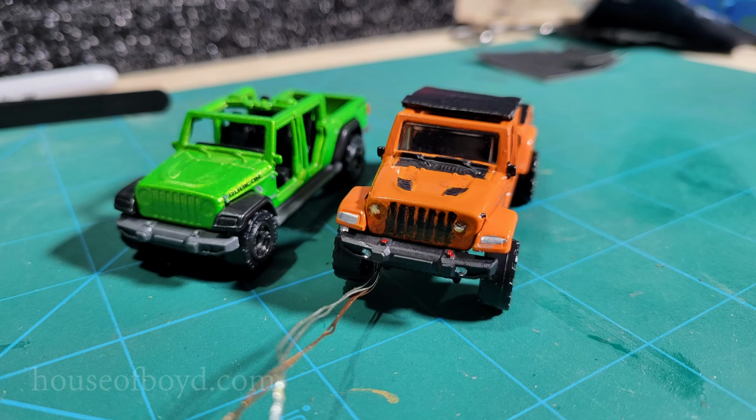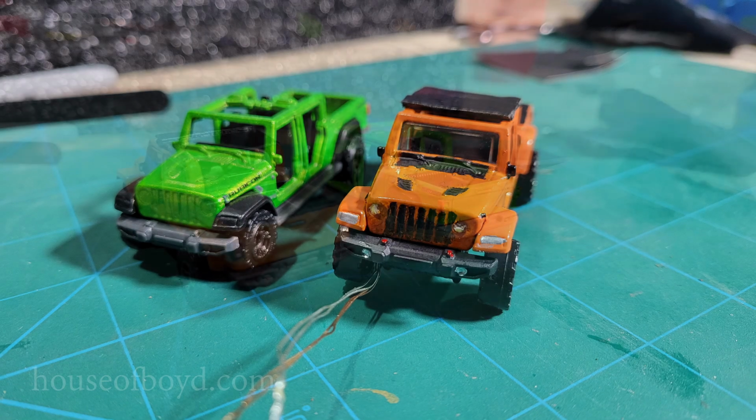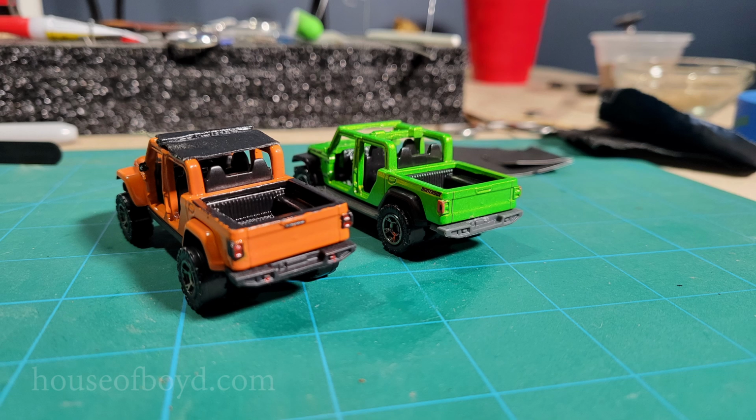Here, you can compare the difference between the stock Matchbox Gladiator and the custom. I'm really pleased with the direction it's going.